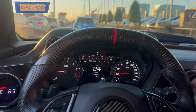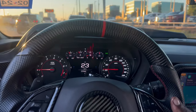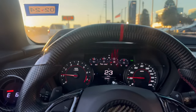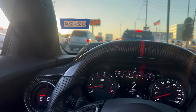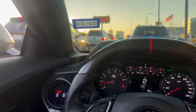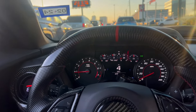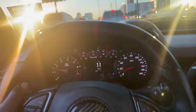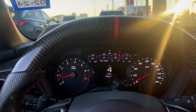Right now I am driving to the ATM. I'm going to turn the car off, turn it back on multiple times and see what happens. I'm currently in tour mode. That's usually when the AFM valves actually kick in, is when you're in tour mode or when you do a remote start, the car checks everything. So, you know, we'll see, man. I'm not 100% sure what's going down right now, y'all. I can't lie. I don't know. So, we'll see, bro.